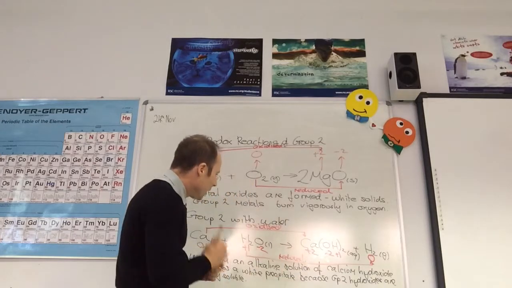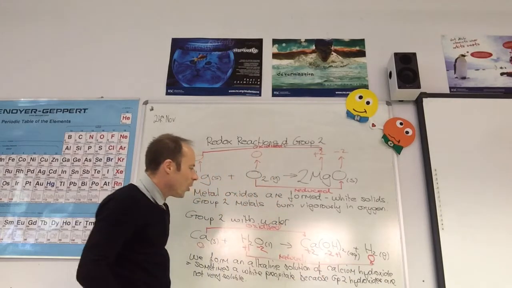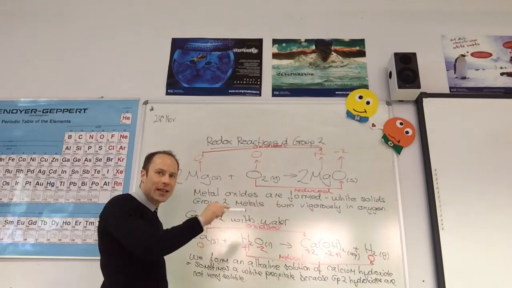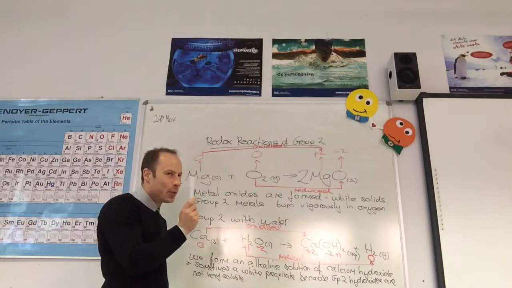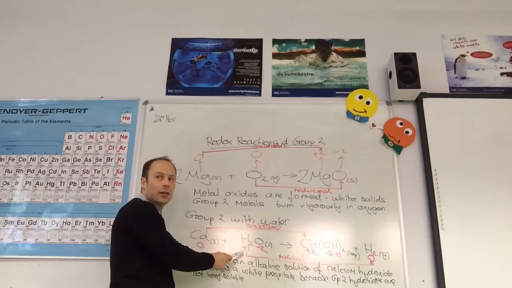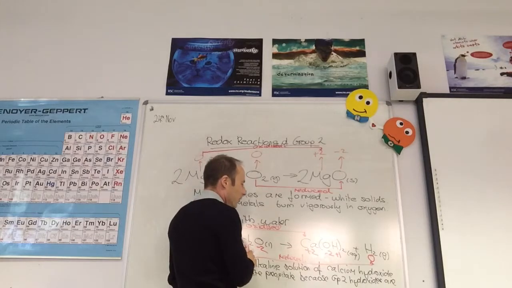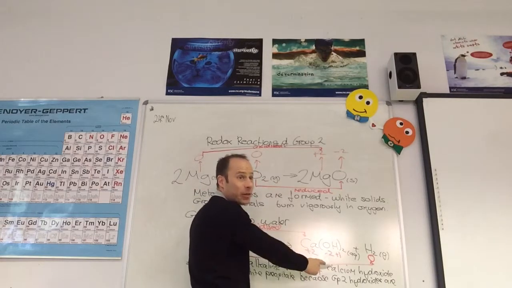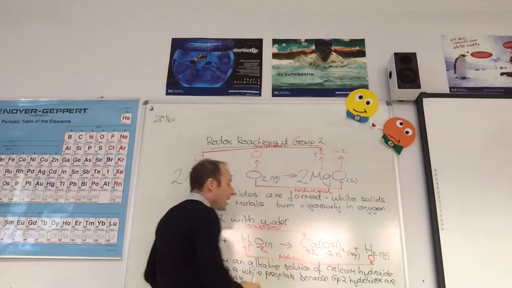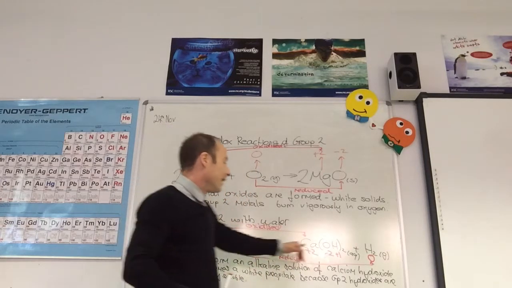Now notice, hydrogen has gone from +1 to 0 here, but some stayed as +1. So I've got 2 oxidation states of hydrogen in the end as my product. Why is that not a disproportionation reaction? Fabulous, yeah. It's because hydrogen hasn't changed, has it? It's +1, +1. So it hasn't actually changed. I haven't got hydrogen going up and down.